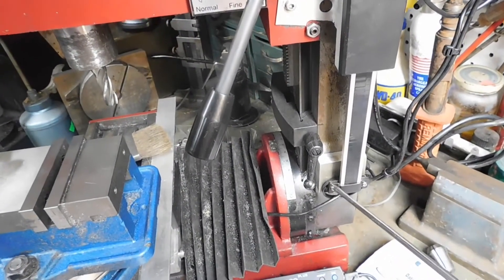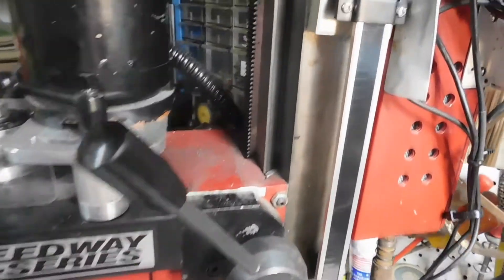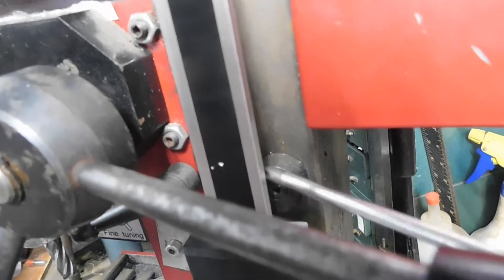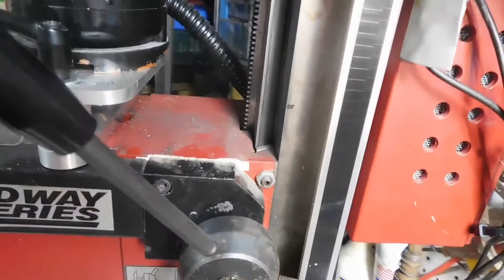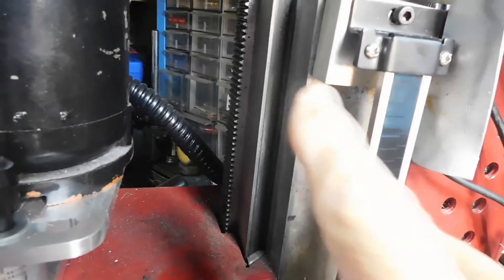Here and here is where the sliding thing is mounted. Normally you're able to screw right down to what you're mounting on, but this device has this widget sticking out which is part of the counterbalance spring. So instead of being able to mount this directly to the mill, I had to put blocks out to bring it out.